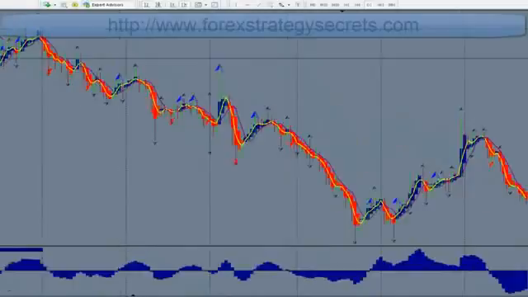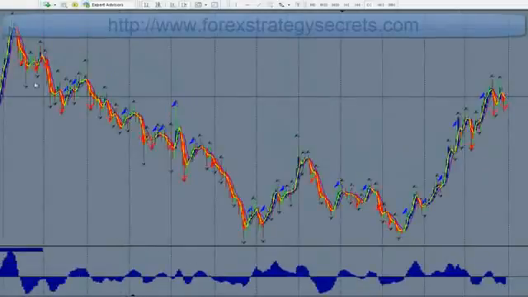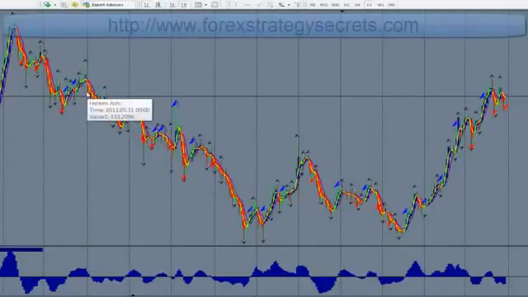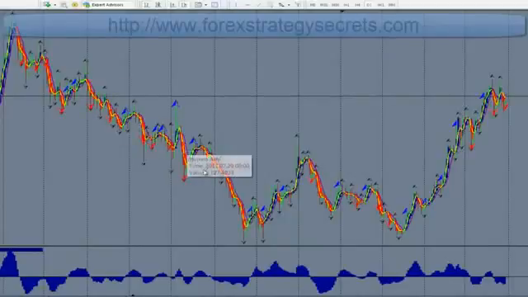I'm going to zoom in a little bit on this so you can see that right in here is a major trend. You can see that the trend did not just keep on going straight down the whole time. It went down and up, down and up. It has these retracements and rests, but the overall trend went down. And now it's actually started a trend going back up the other direction.